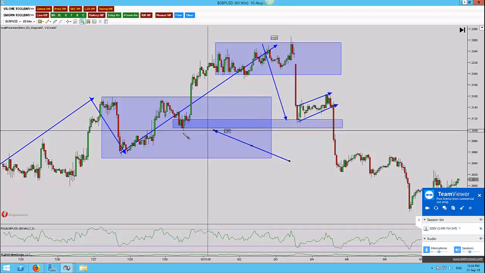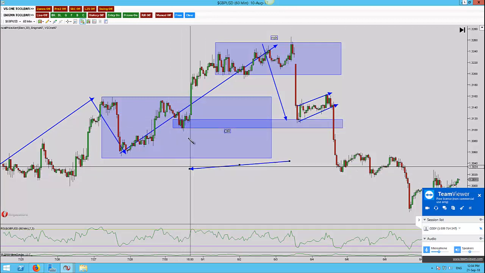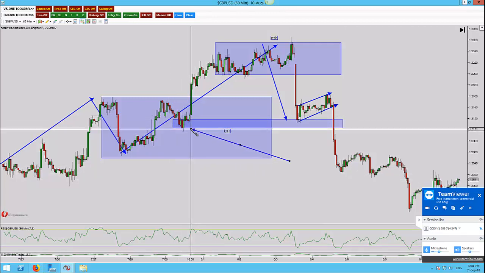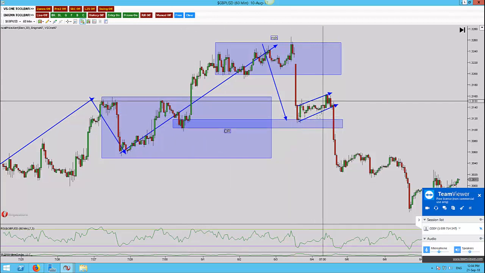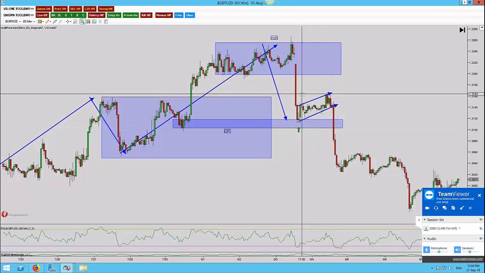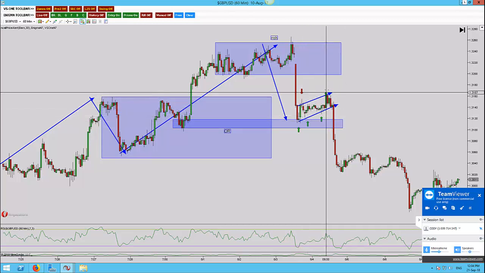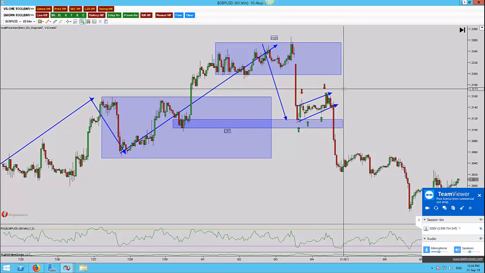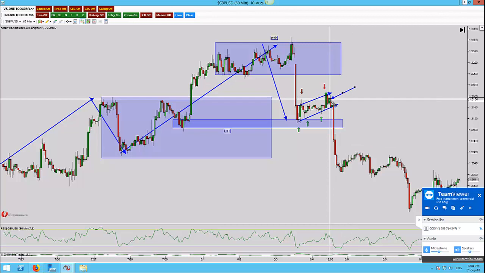And the third thing is that this is only an internal piece of structure. So we would have needed something better than just a 3-bar reversal to get involved. I would have waited for a 2-touch flag here. We actually touched a few more times, but up here would have been my entry. I'll run into the specifics of my entries another time.